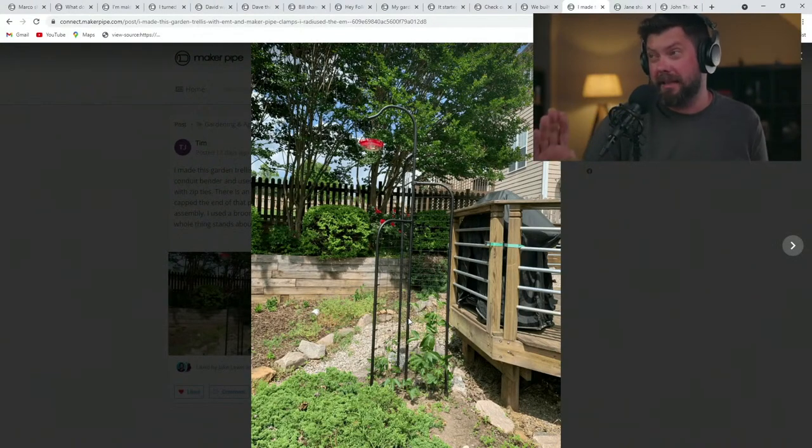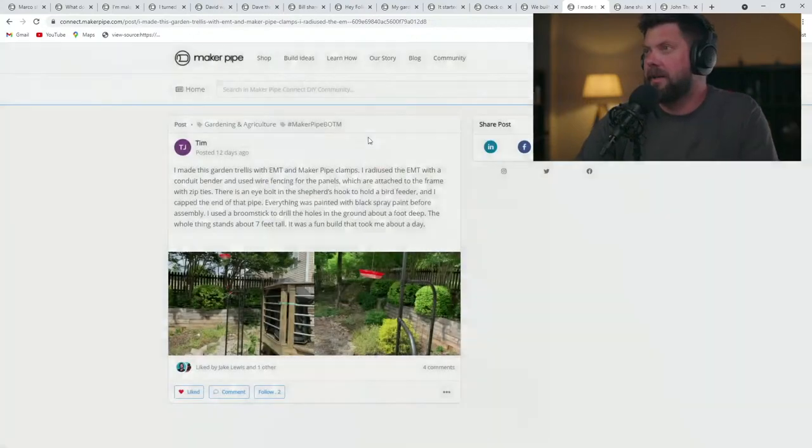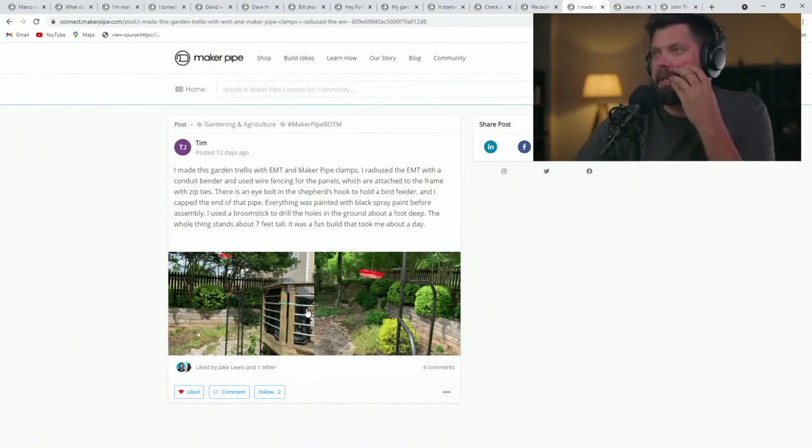So that's a unique thing. If you're going to go and buy that, I don't think you could find something like it, but that came from the mind of Tim, and it's really pretty cool. He was saying he made the garden trellis with EMT and Maker Pipe clamps. He radiused it, and he used a broomstick to drill the holes in the ground about a foot deep.